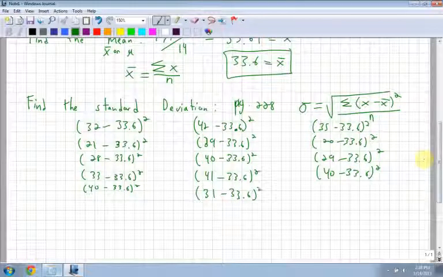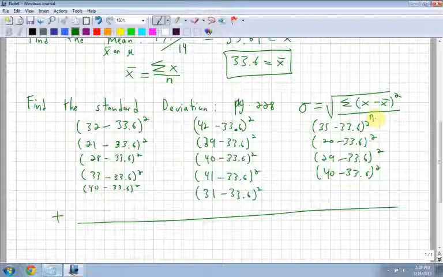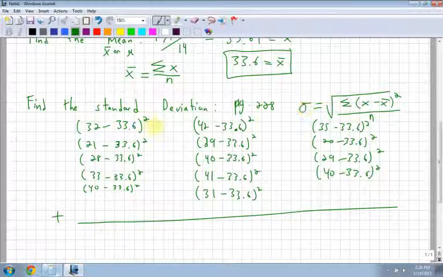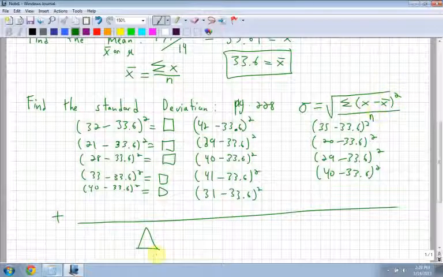Now what do I have to do? Well, I've got to figure out each one of these things, and then I have to add them all up. Then I divide by how many there are, and then finally with that number, I take the square root, and that will give me my standard deviation. So I don't need to go through all the arithmetic, but this is essentially what you have to do. Take each one of these things, figure out what the number is, because each one of them will just come out to a number. Once I add them all up, I'll get another number, say triangle. Then I take that triangle, which was the sum of all those things squared, I divide it by my value for n, and then I have to take the square root of the whole thing at the very end.